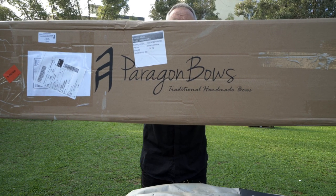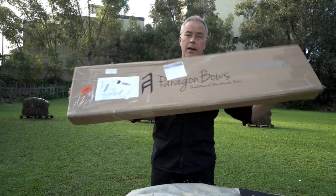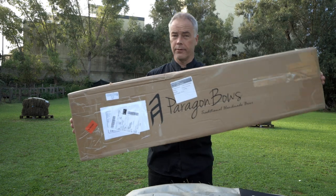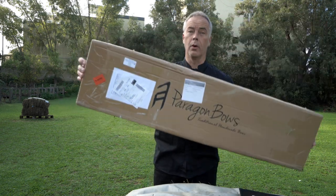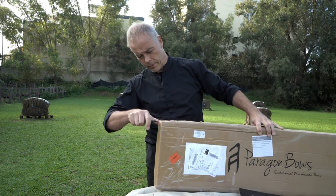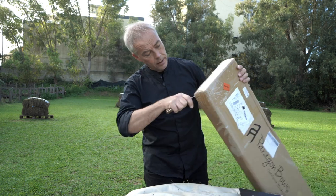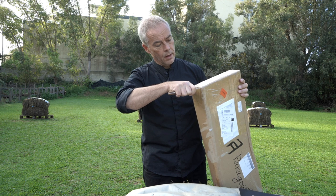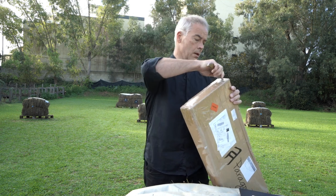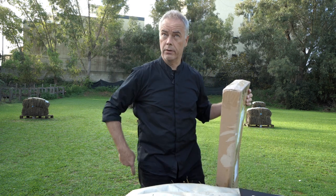Good morning, folks. Look what came already. It happened very quick. Especially interesting for my patrons, of course, because this is a patron bow. Welcome back to the next bow review. And as you can read, it's a Paragon bow and is the one you voted in the poll, the Khan. And there's a lot to cover. Robert gave me a lot of information, so stay tuned.